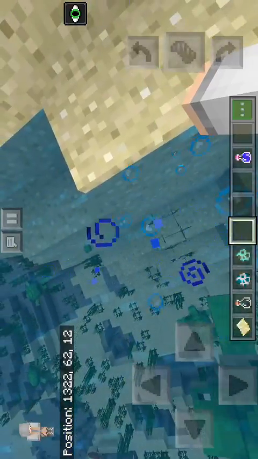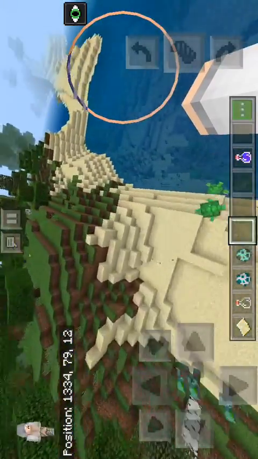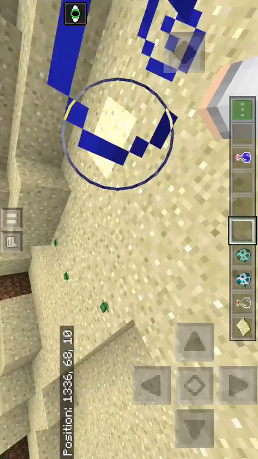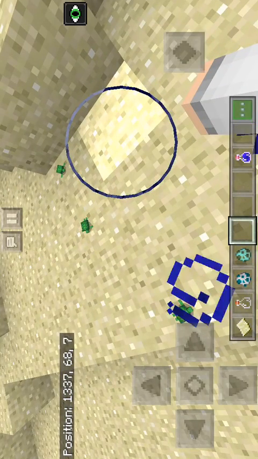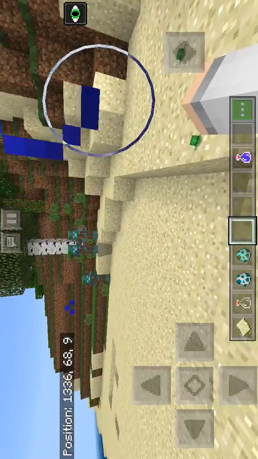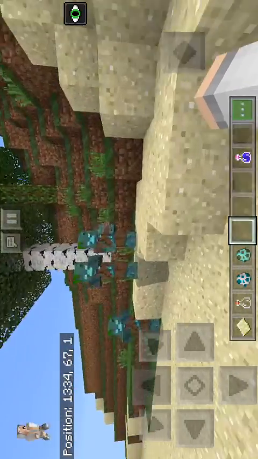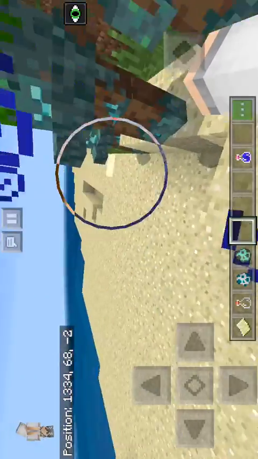That is so adorable. So freaking adorable. There's even more! Oh my gosh. This is cool. You see, the birth of life. What are you holding? Are you holding some kind of seashell?